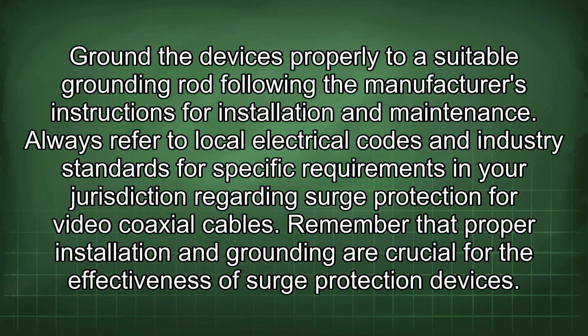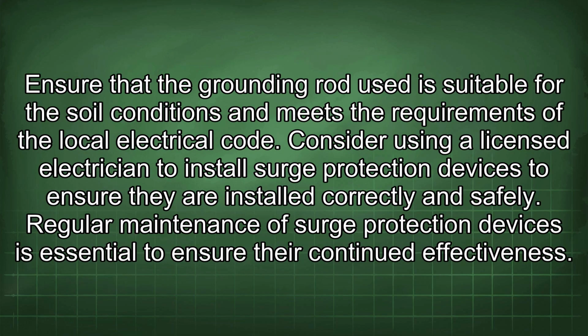Always refer to local electrical codes and industry standards for specific requirements in your jurisdiction regarding surge protection for video coaxial cables. Remember that proper installation and grounding are crucial for the effectiveness of surge protection devices. Ensure that the grounding rod used is suitable for the soil conditions and meets the requirements of the local electrical code. Consider using a licensed electrician to install surge protection devices to ensure they are installed correctly and safely.